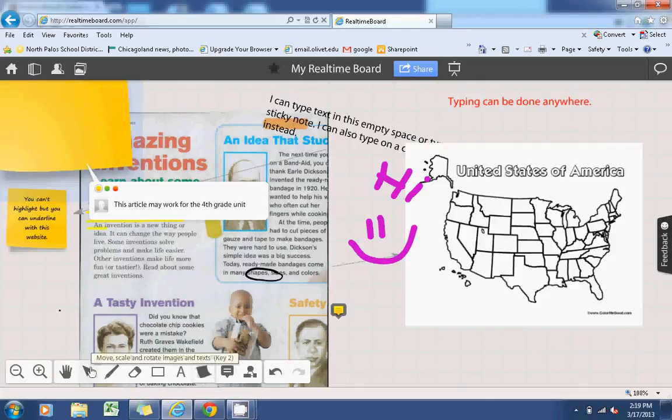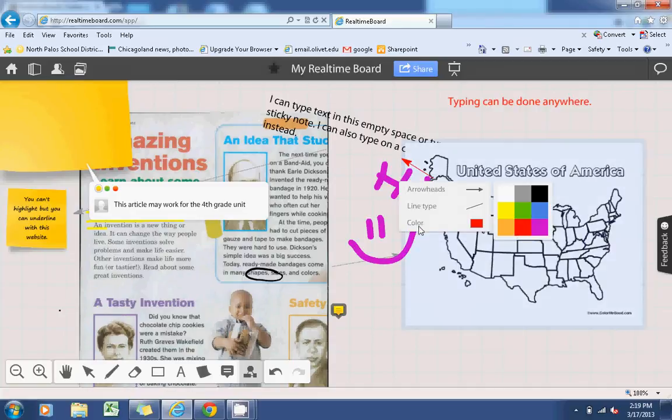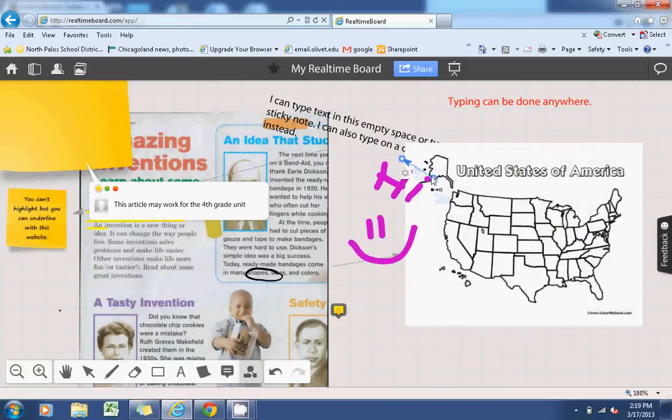And finally, over here you have the ability to link objects together. So if you select an object, you can click on this linking tool and click on the first object and the object that you'd like it to be connected to with an arrow. And by clicking on this arrow here, this gear, you can change the color of the arrow and even the line type. If you want it to be a straight line with an arrow or a jagged line, you can choose the one that you'd like. And you can even click on that connector arrow and drag it to make it larger or smaller, however you'd like.